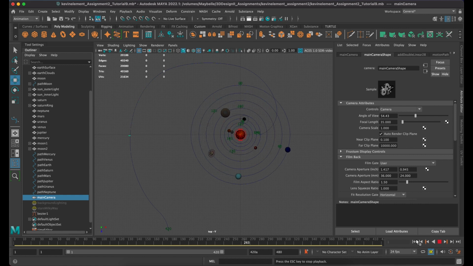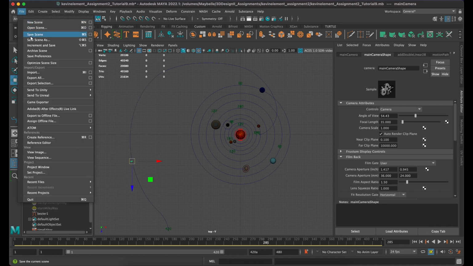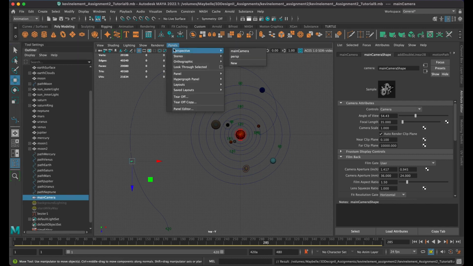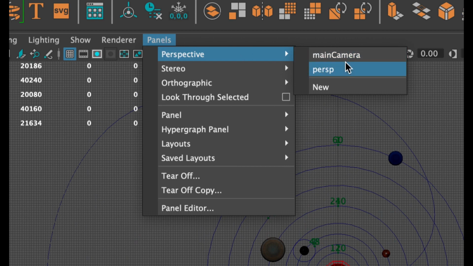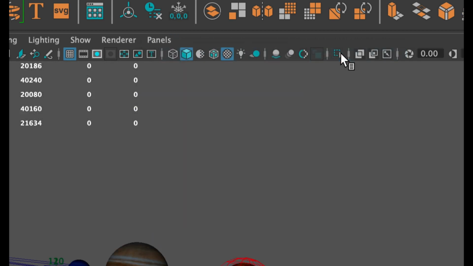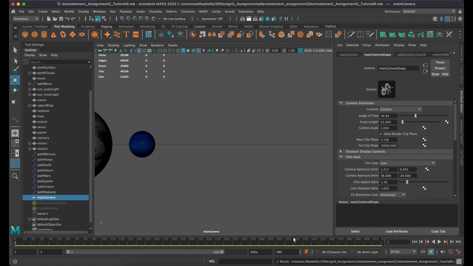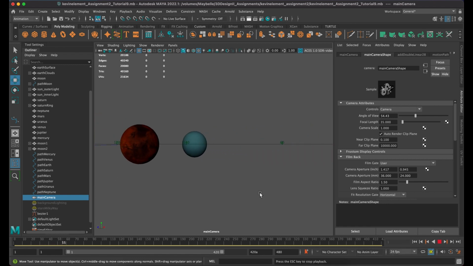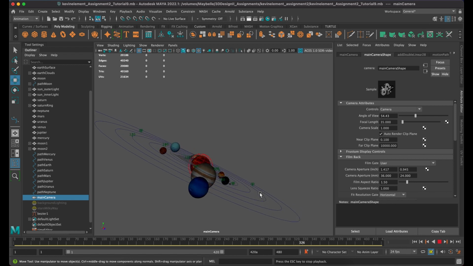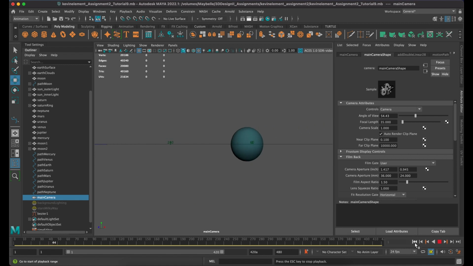But if I look through this camera, let me just file save before I do this. When I look through the camera, and the way I do that is under Panels, Perspective, and there's my main camera, I can look through it. It's going to look pretty wonky right now because I don't have anything that my camera is currently looking at. Interesting. And it's kind of flopping around and zipping around because the rotation of my camera is really jarring right now. It's going up sort of like on a roller coaster ride around that path. So how do I fix that?